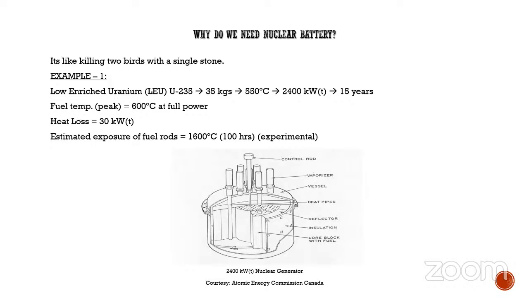They can survive harsh conditions, unlike other batteries which are too delicate or too fragile in harsh conditions. Nuclear batteries can survive harsh conditions. That's why nuclear batteries or nuclear generators are used for space programs. That's why NASA uses nuclear generators in their rovers or in the robots they send to other planets like Mars or the Moon. They can survive the space environment, or the harsh environments on other planets. And also, it's portable in size.